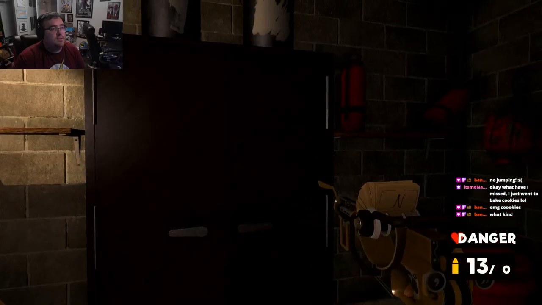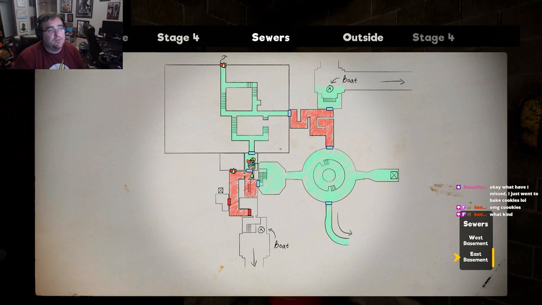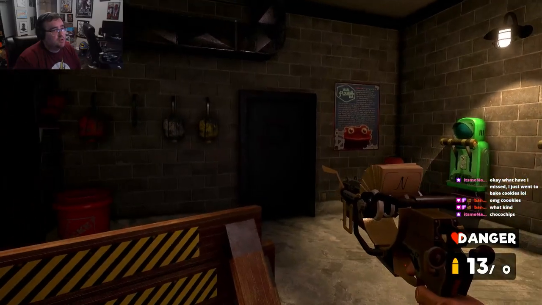We've got the answers to puzzles. There's nothing in here. We've got answers to puzzles that we can't complete because they're in other parts of the map that we cannot get to because we're trapped in here.